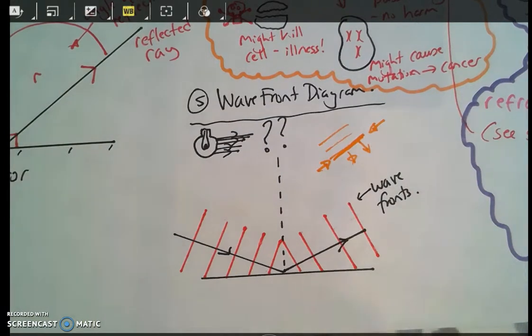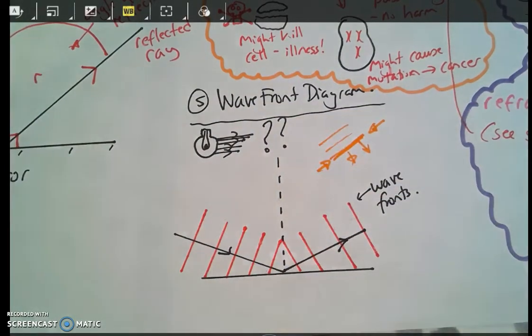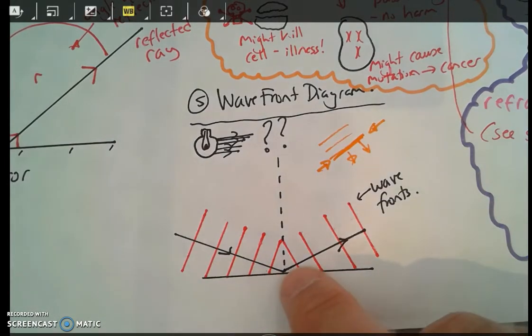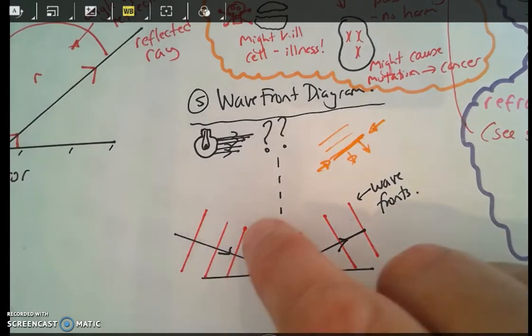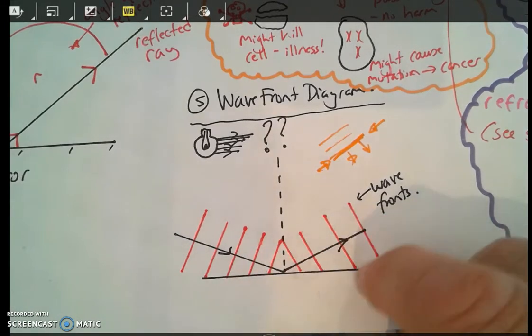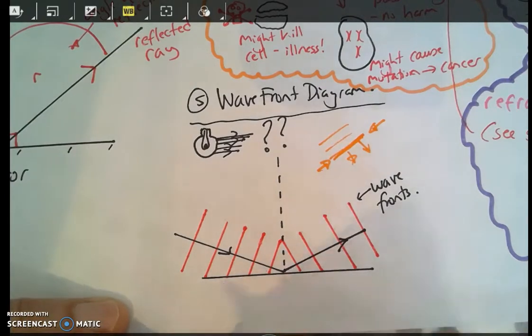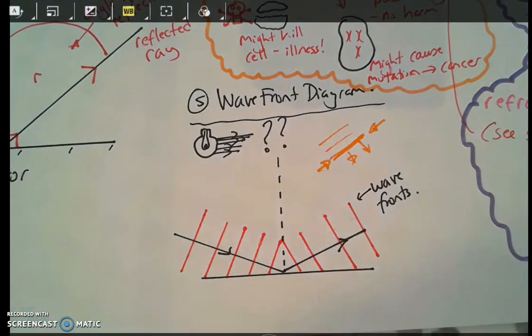It's just like a ray diagram. There's our mirror at the bottom. There's our normal or 90 degree line shown as dotted, and there is a single ray of light travelling in, the incident ray with the arrow, and then it reflects back out with the arrow showing it's going that way, and then we just draw the wave fronts at 90 degrees like that. So it's a bit like being in that helicopter above the ocean. The only thing to note is where the waves hit the surface, we don't draw them underneath there, we show them stopping at the surface. So that is a wavefront diagram.